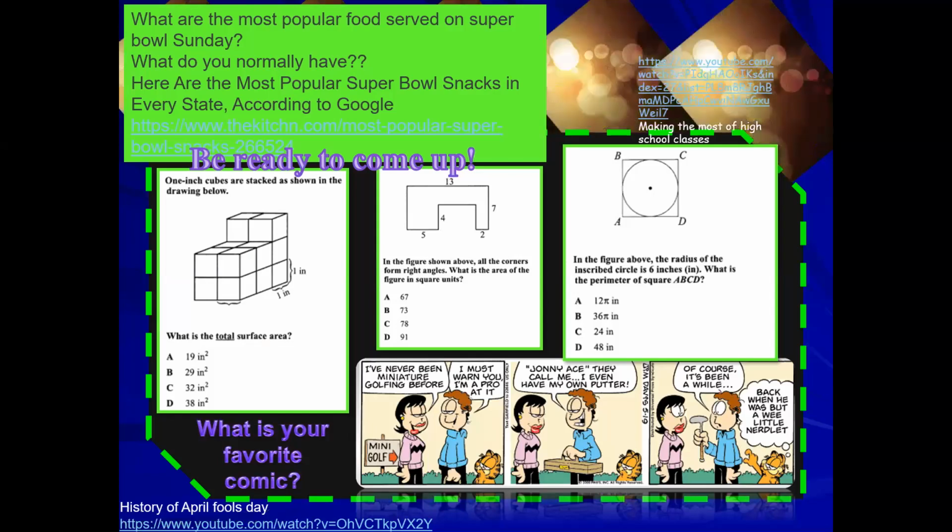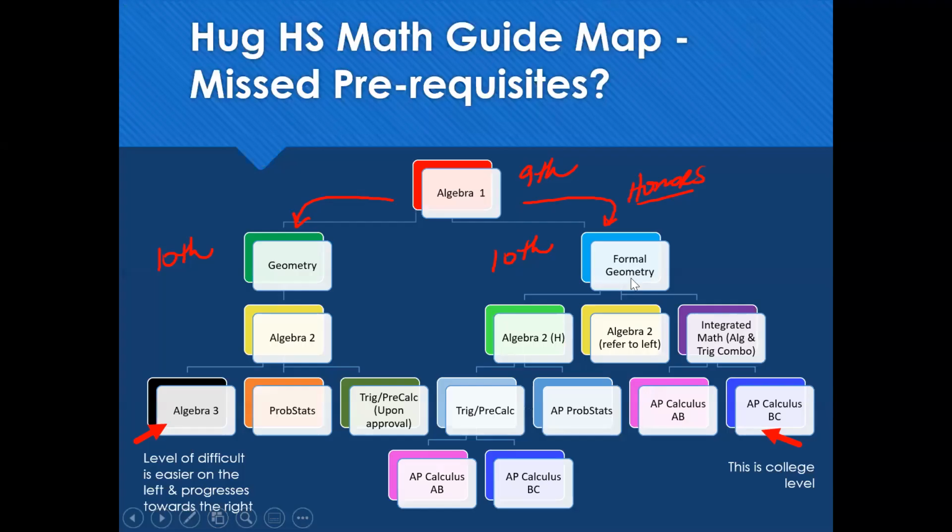Okay, so course request is starting. So it's basically asking you what classes you would like to go into for next semester. Some of you guys probably will just go into regular geometry, but I know there are some students who want to get an honors diploma, in which case I will put you into a formal geometry. So I have already done that on Infinite Campus. If you're absolutely adamant about getting honors diploma and you need to get into formals class, please keep in mind that you need to let me know that you're interested in going to formal, so that way we can put you in the correct class.